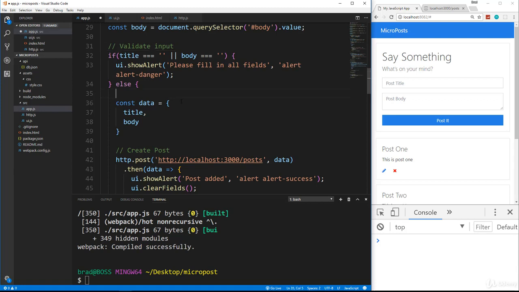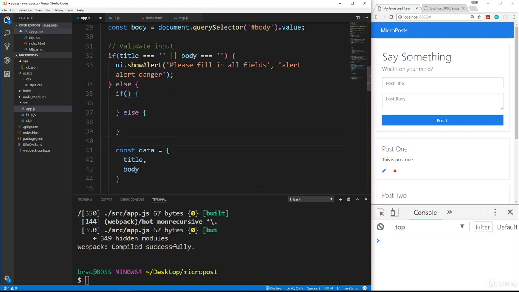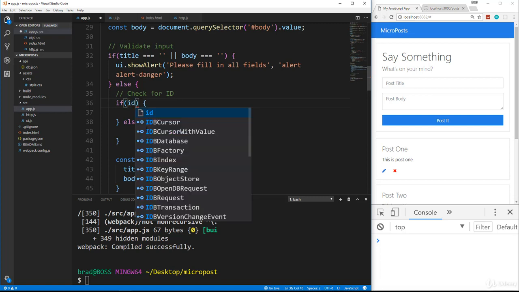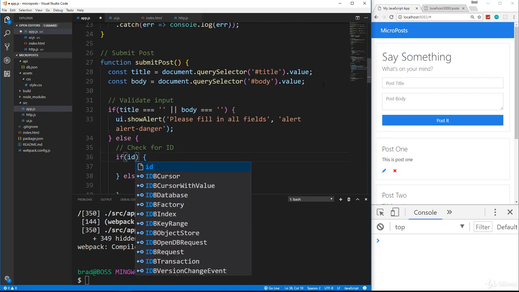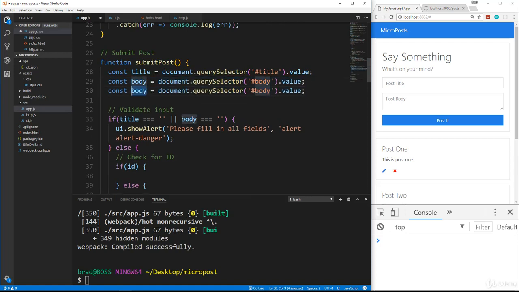So in here, we're going to put an if or an if else, and we're going to check for ID. So I'm going to check to see if ID, which we don't have defined, but we need to, just like with the other fields.